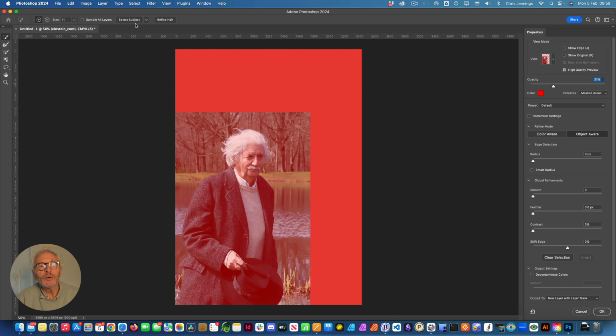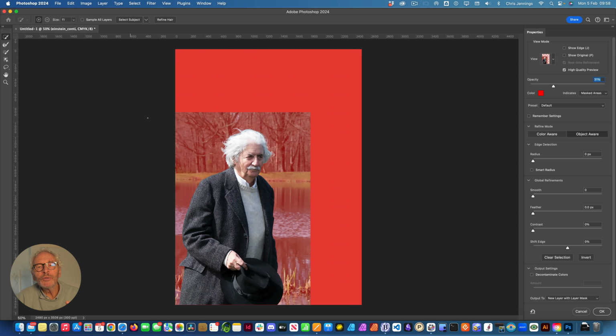Hopefully, Photoshop does a pretty good job, but what I want to do is make sure that I select it with detailed results. So in other words, it's going to go through every single hair here and try to select it. So I'm going to the detailed results, and I'm going to select that subject. It's just taking its time. Now, as you can see, it's now selected the picture of Einstein as opposed to the whole background. Okay, so that's pretty good.